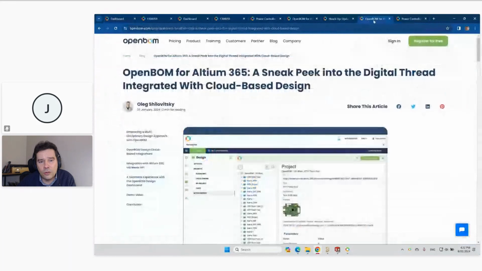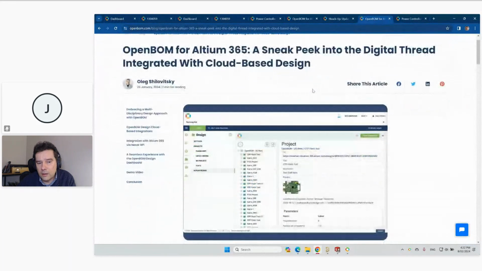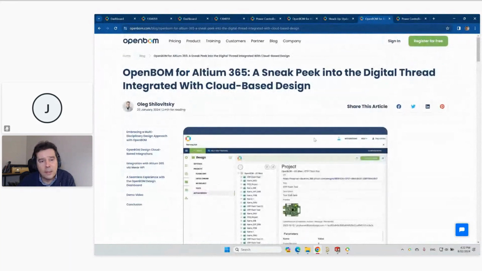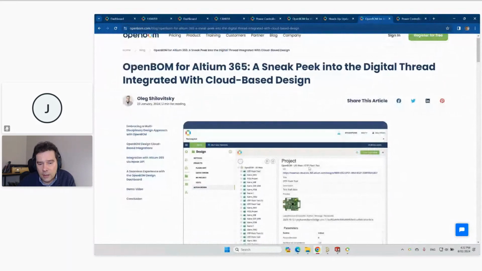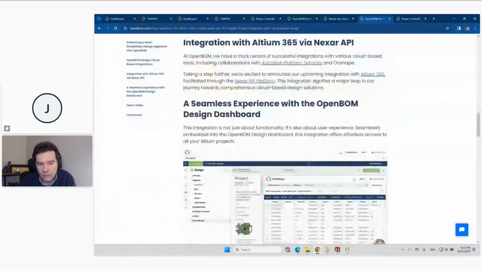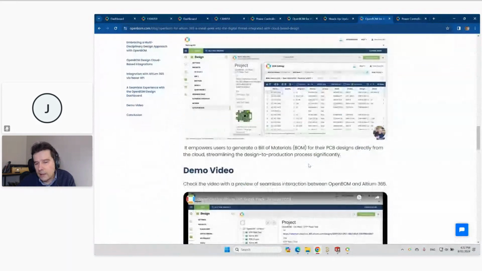So I advise you to look into our blog for a sneak peek of what's coming in the next release. We're going to have another source of files for Altium 365, so you can see the same information in a single system and extract information for a complete product structure. So this is my demonstration from today.